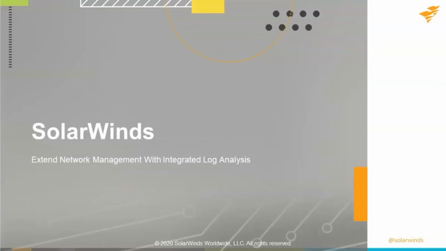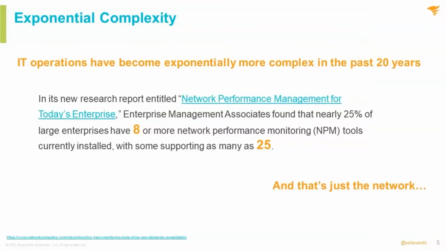First of all, I just want to go through a couple of the challenges that organizations face in relation to monitoring and management and so on. This was a fairly interesting piece of research, which tells us that just on the network side of things, larger enterprises, a lot of them, have somewhere between 8 and 25 tools to monitor just the network. So there's a lot of complexity in there. And if these tools aren't talking to each other, typically it's difficult to see the woods from the trees, and that can cause more problems than they can fix.